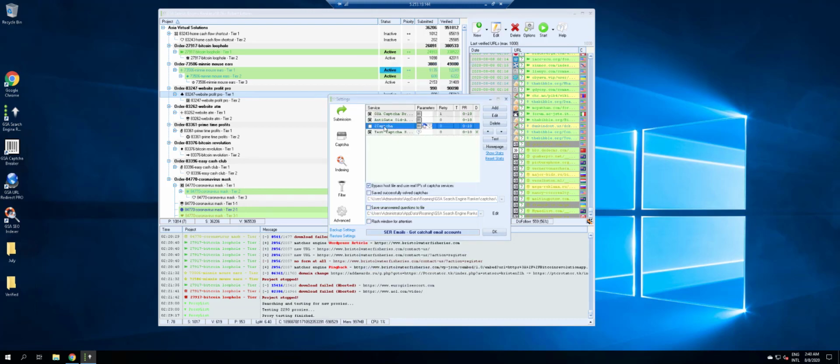Okay, so you can also sort the order. The GSA Captcha Breaker is free. Anti-Gate is paid, 2captcha is paid, and Text Captcha Solver is paid. So let's look at an easier way.